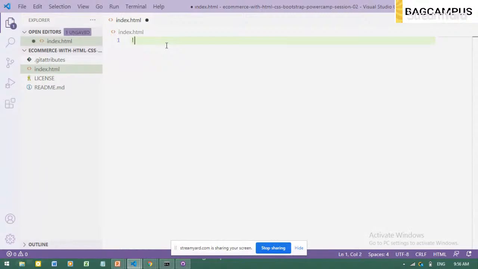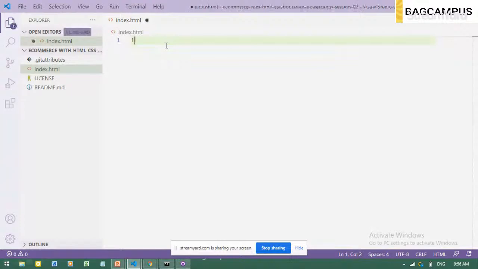With an extension, if you just type an exclamation sign, it will add all the starting HTML. But my extensions have not started properly in this tab, so I'll help you with how we write the code.